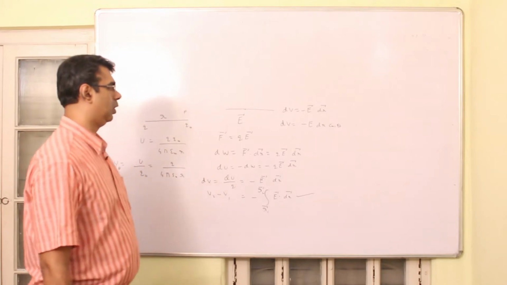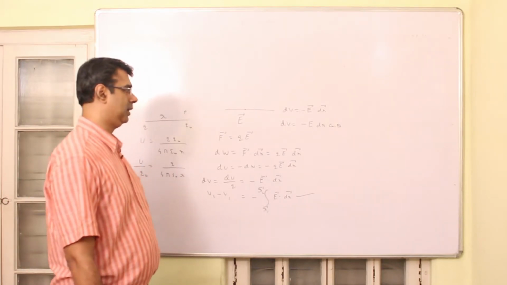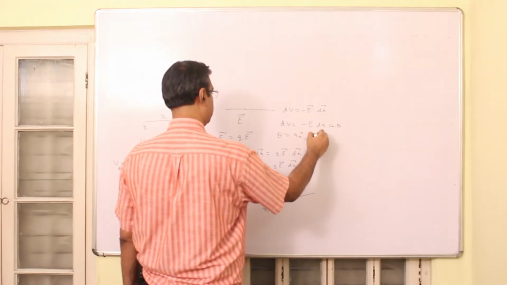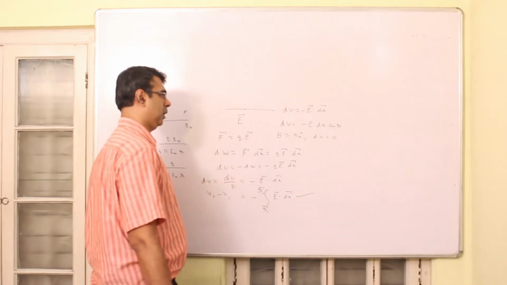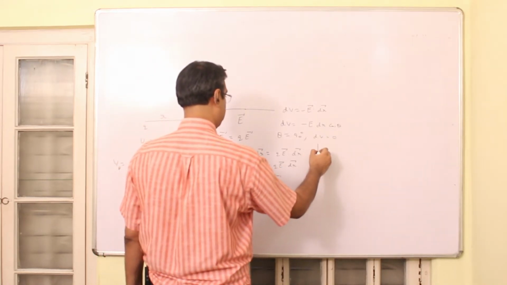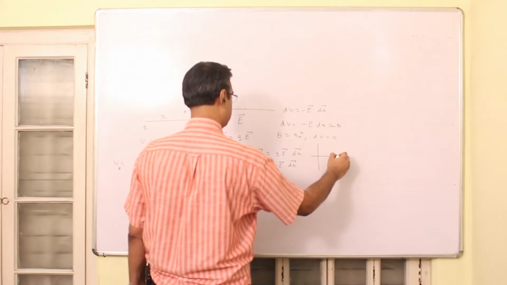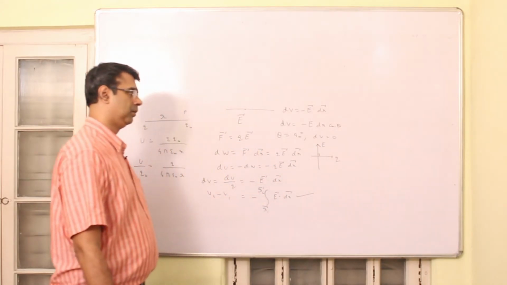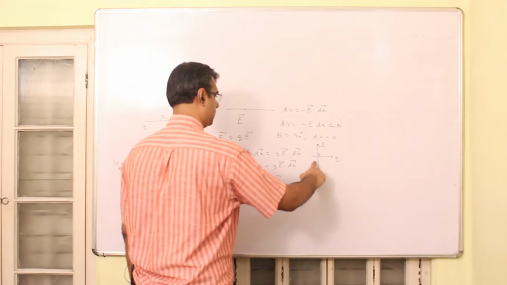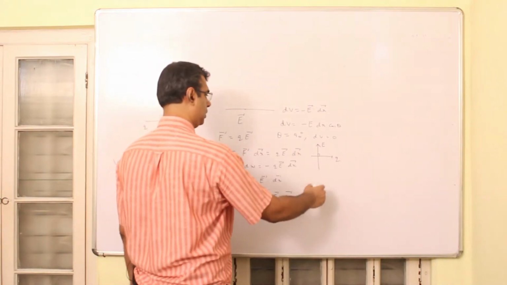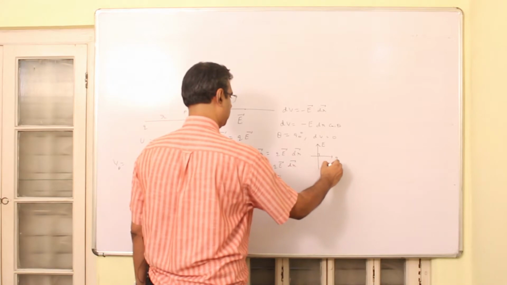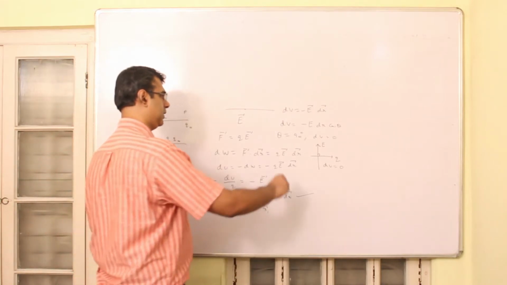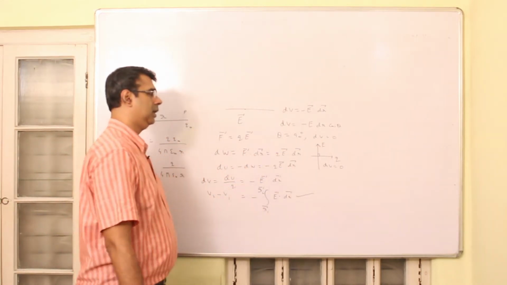Suppose you express the dot product as dV equal to minus E dr cos theta. You will see that when theta is 90 degrees, dV is 0. Physically, this means that suppose the charge q is moving perpendicular to the field, so when it is moving perpendicular to the field, the change in potential of the charge q will be 0. So that is the physical meaning of theta equal to 90, dV equal to 0.